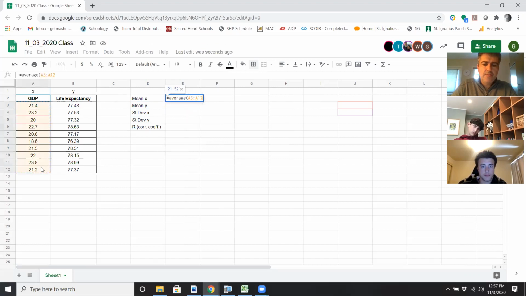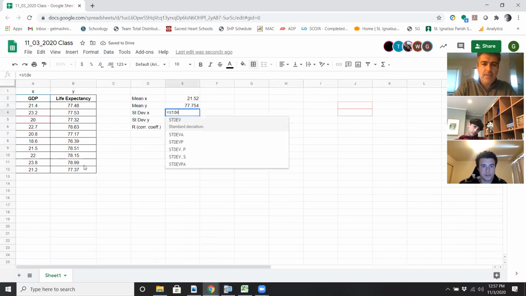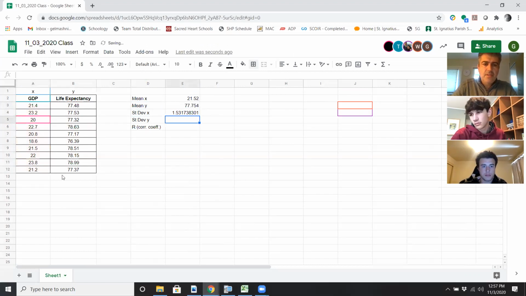In order to calculate, it's real easy to do equals average. And you simply select those. Then do the same thing, equals average, and select all these as well. Again, this is recorded, so you have this for your reference. Equals standard deviation. We're going to do the sample standard deviation. It's dot S of this. And then equals standard deviation, the sample one right here. And then equals correlation, and we want this, comma, this. That's a correlation coefficient.